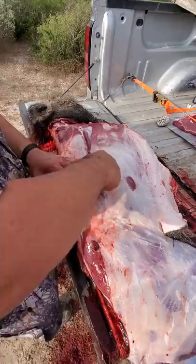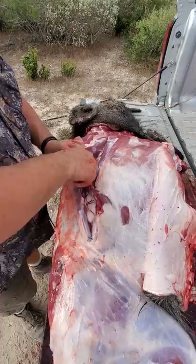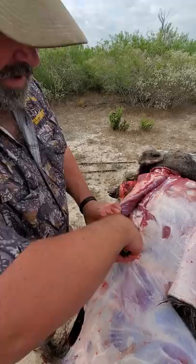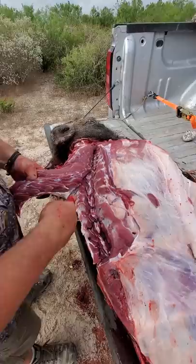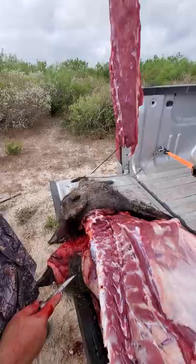We'll go right down along that loin all the way to the pelvis, get to those ribs. I'm going to switch knives right there, see if this one's a little sharper. Oh yeah, a lot better. Believe it or not, I'm a deer processor and a taxidermist as well - I've got dull knives with me all the time. But one of my best friends is a knife maker and he never has a knife in his pocket, and neither do I have one of his fancy custom made knives. Here we go - I'm getting another pretty pork loin. Cut this up in medallions and grill it, or tenderize it and fry it, or wrap it up in some foil with some veggies and roast it. There we go - another backstrap.